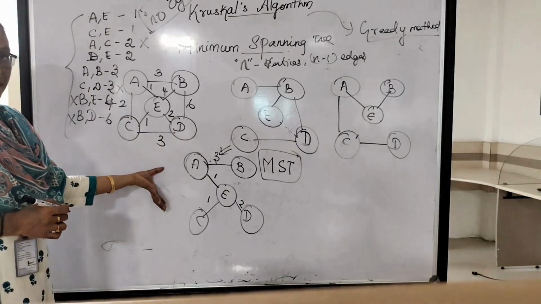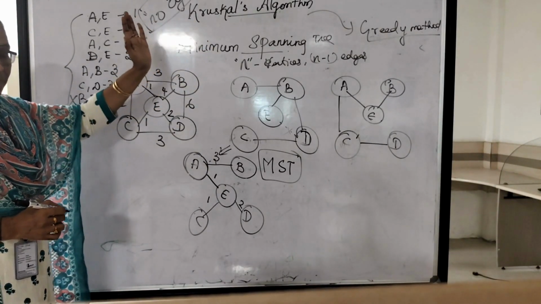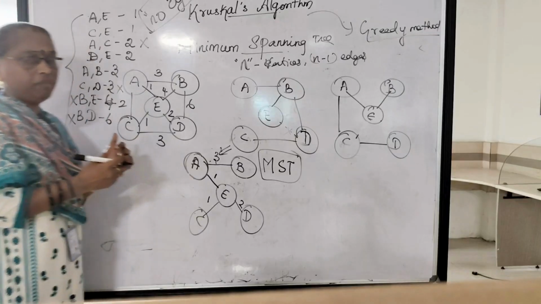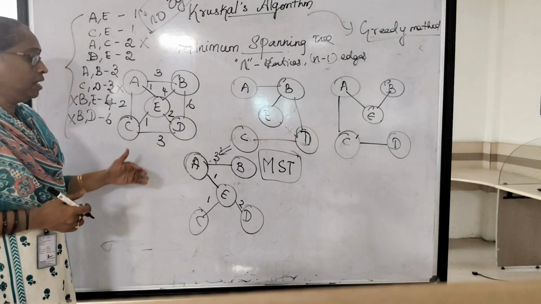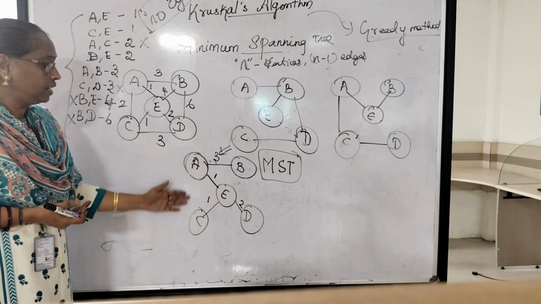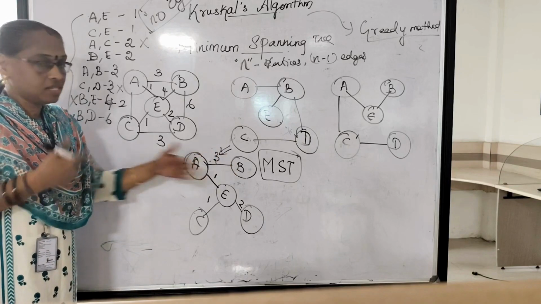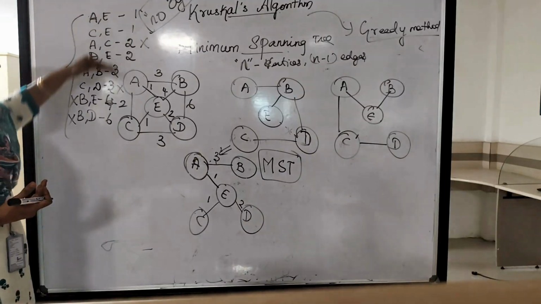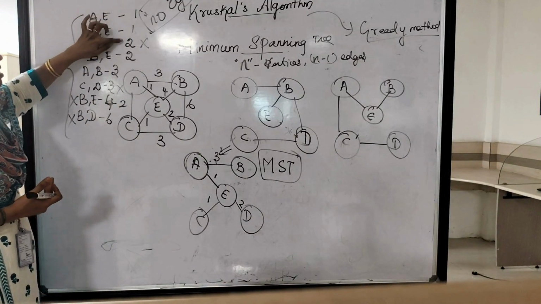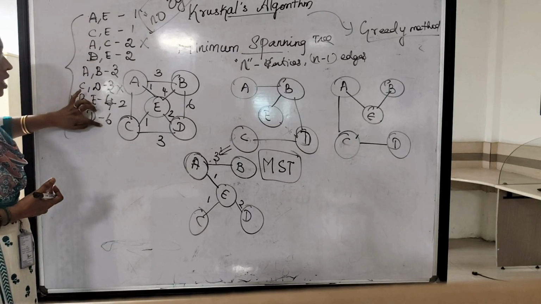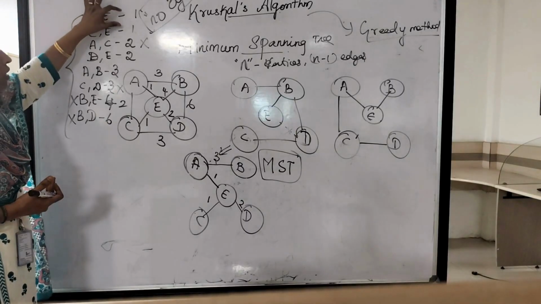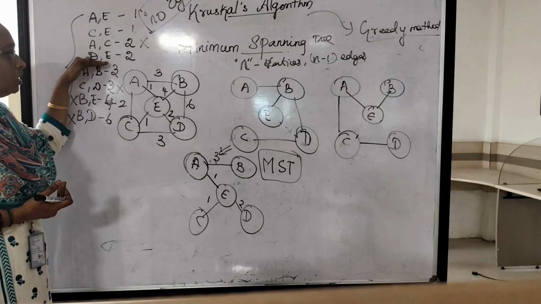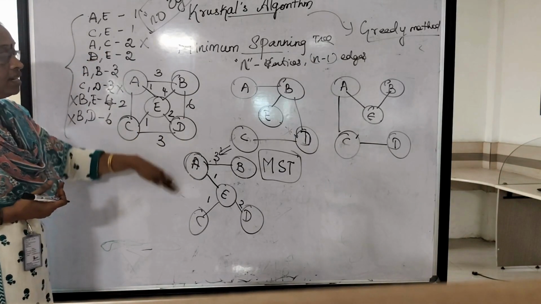So the algorithm design technique I am using here is, as I told, the greedy method. Why is it greedy? Because every time I am looking only for the local optimization. What is the result of my next step? If I include A to C, what is the result? It creates a cycle, so I am ignoring it. Next step, if I include A to B, it's not creating a cycle, so I am including it. And I have sorted the edges by cost in ascending order, so I include them one after another in this order, which gives me the least cost. The edges I ignore are the ones that create a cycle.